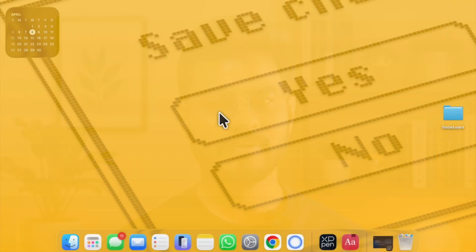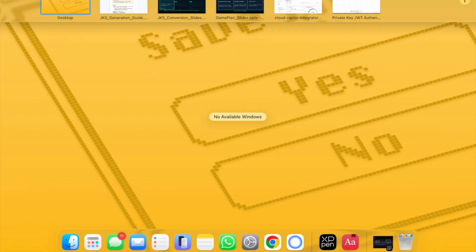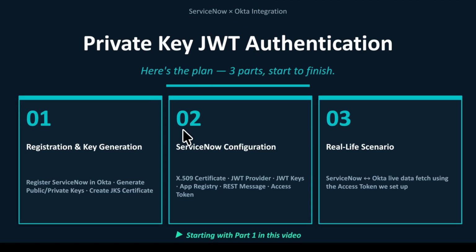Here is our plan. We are going to divide the entire process into 3 videos. In part 1, we will register ServiceNow in Okta, generate public and private keys, and convert the private key into a Java KeyStore certificate, which is needed for the ServiceNow configuration.